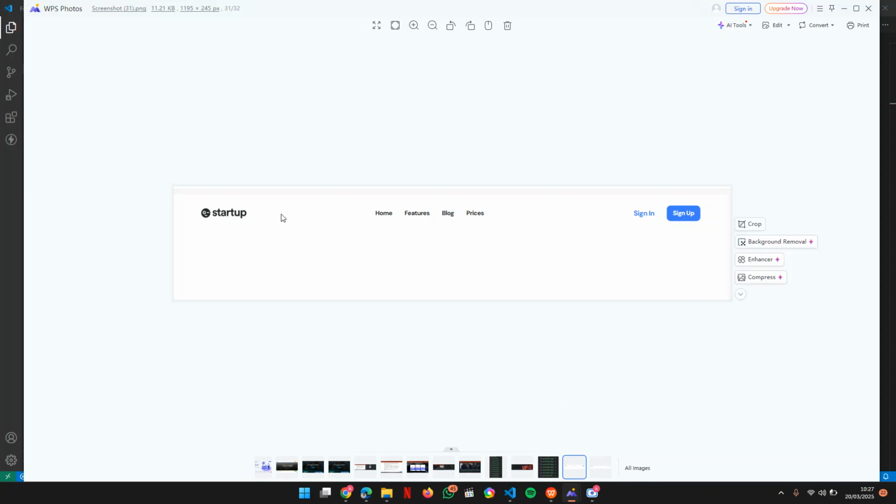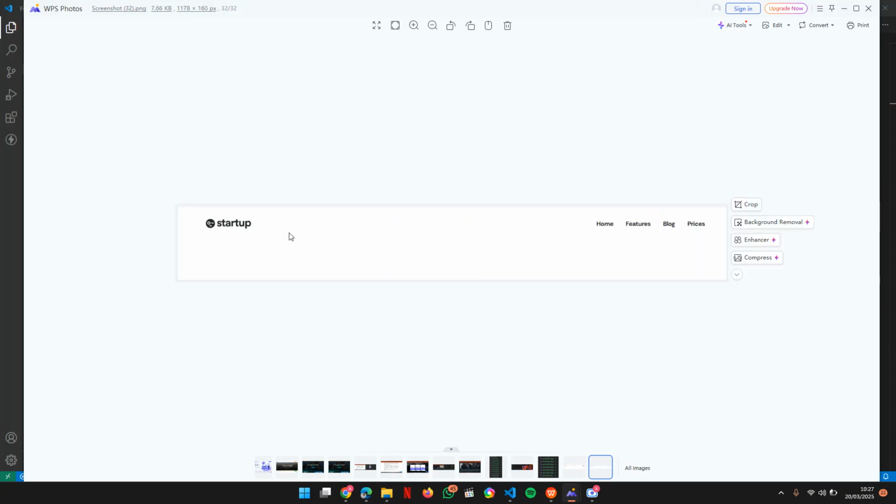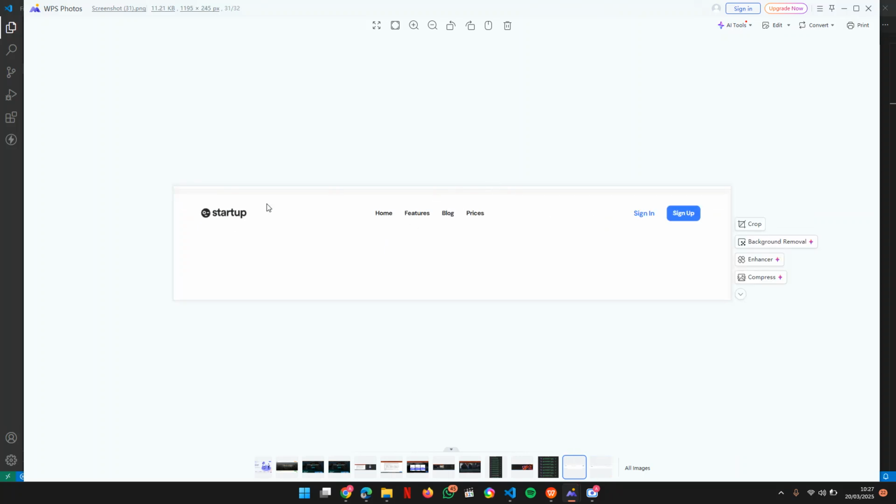We're going to have a logo on the left, our anchors at the center, sorry, and our CTA button on the right side of the navbar. Now the second one is going to be this. We're just going to have the logo on the right and our anchors on the left. Now, the last one is going to be something like this, without the logo and the CTA buttons. We're just going to have the anchors at the center.